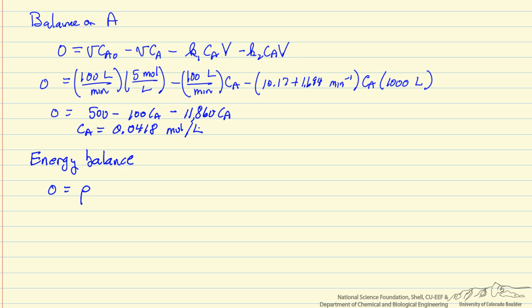We have to raise the temperature of the feed to reactor temperature. So the density times the volumetric flow rate is the mass flow rate times the mass heat capacity times the temperature difference.